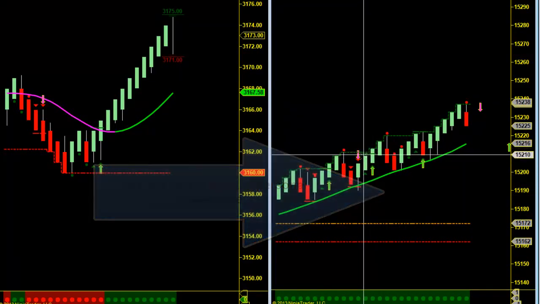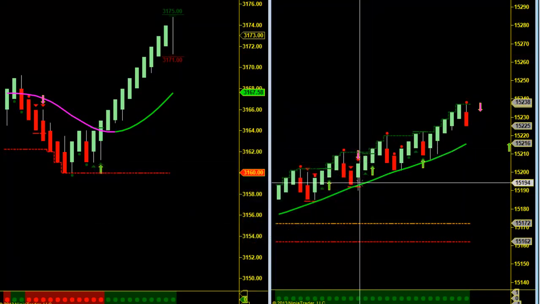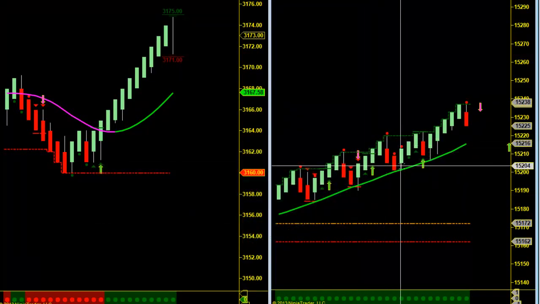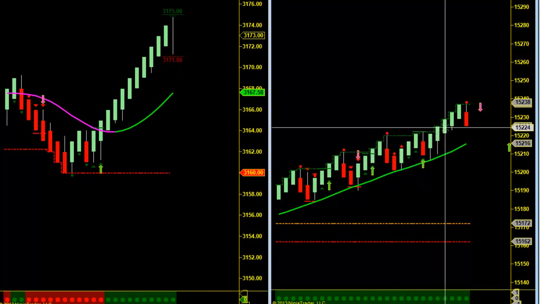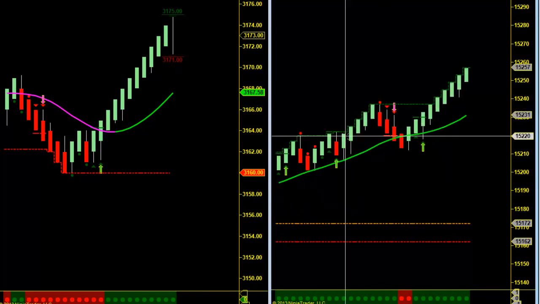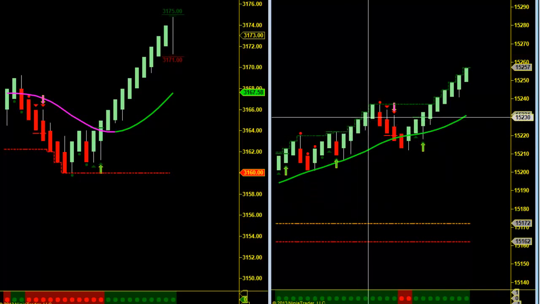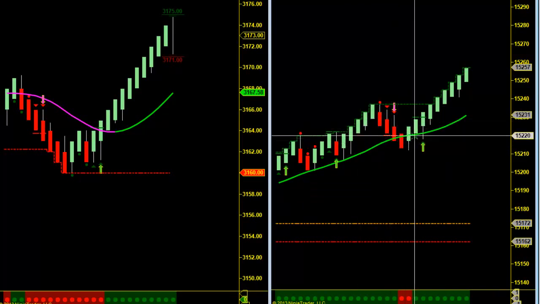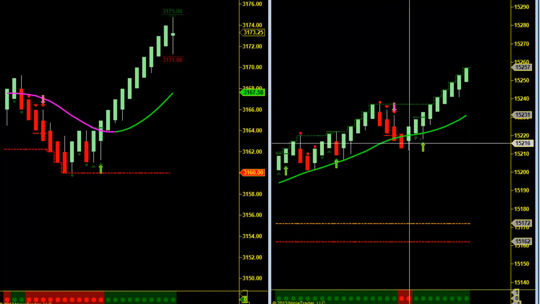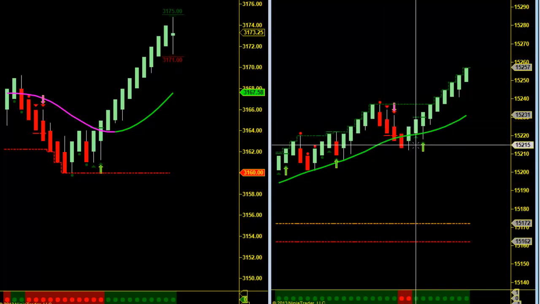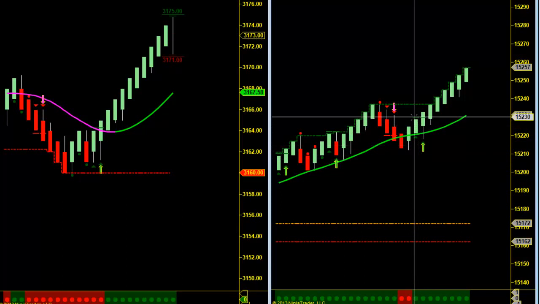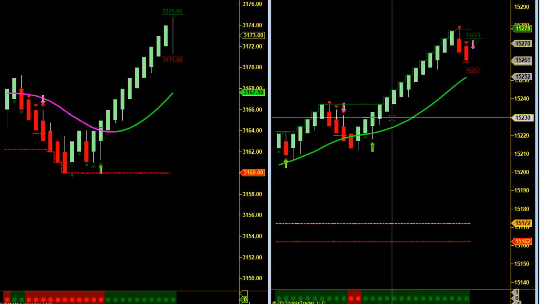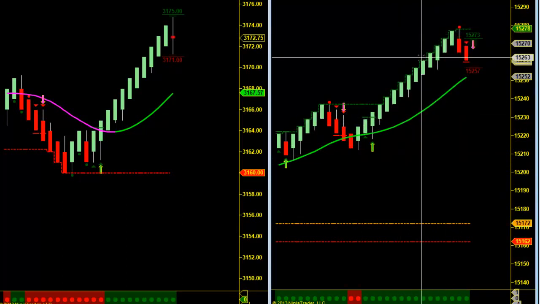Same thing goes for this particular entry right here. I pop, I do take some heat, however, I'm off to the races again with 10 ticks. I get somewhat of a significant move through the high of the day right here. I pull back, and once again, there's my green swing line. I've got a green filter on my entry bar. There's my entry, and once again, 10 ticks and then some.